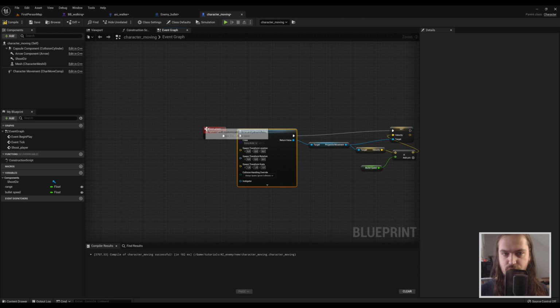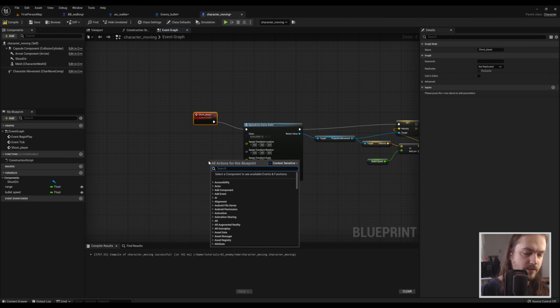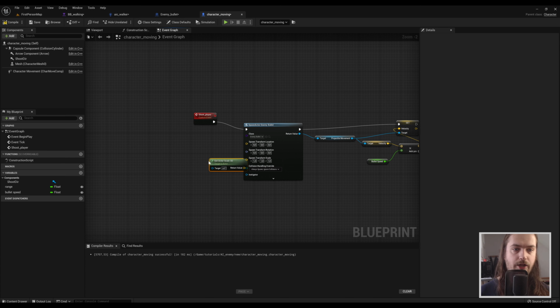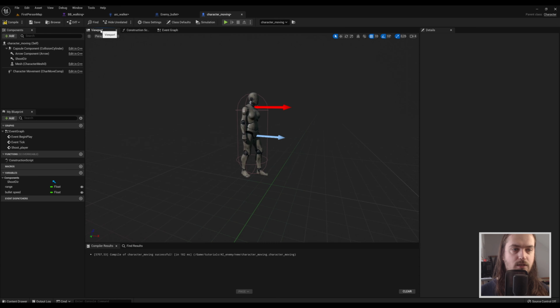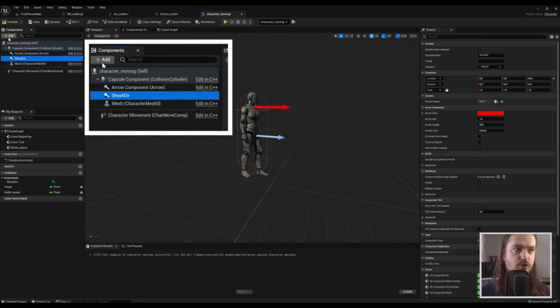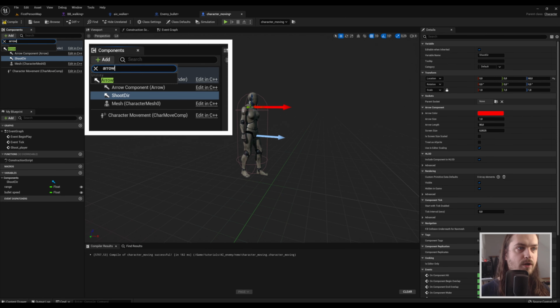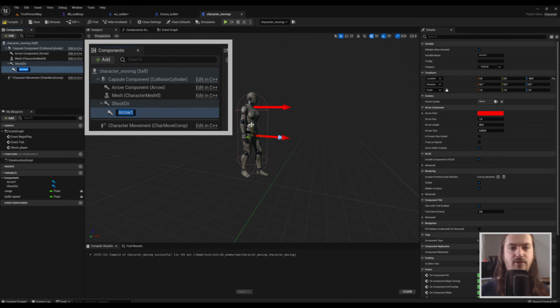So we're going to split the structure pin for the spawn transform. The scale is going to get actor 3D scale, so that it's always going to match whatever scale our actor is at. The transform location is going to be equal to this shooting direction arrow, which you can just make by saying add arrow and then place it wherever you want to shoot it from.